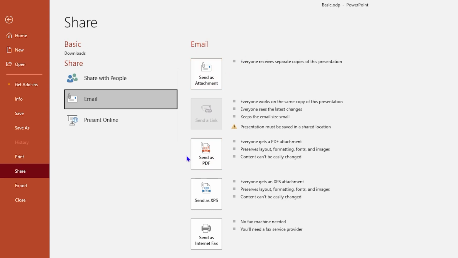If you just want them to view it and don't do anything else, you can easily send it as a PDF. Keep in mind that this will require you to have your Outlook set up, so it's important that you have your Outlook set up first. So once you click send, your Outlook will open and you can easily send the document. So that's how you can easily go ahead and send a PowerPoint presentation inside an email. Very easy and very simple.